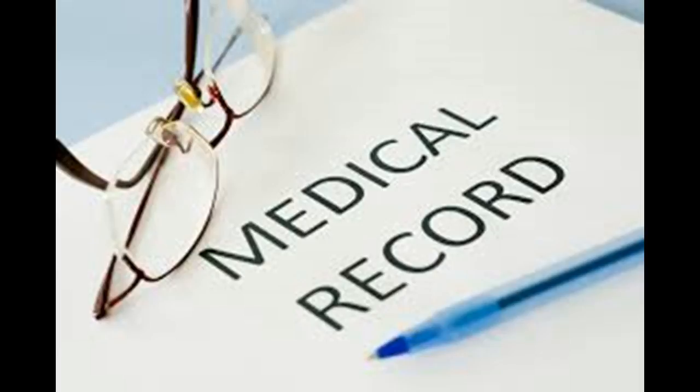Well, in real life, thankfully, you don't need to steal your chart, but it can be a challenge. Some doctors make you fill out a form, then fax it or mail it or hand deliver it to the office just to request your own record. And they may not give it to you digitally either. Other times, though, it can be as easy as logging into a patient portal and downloading your records onto your device. You want to give it a try? We're going to give you some hints on how to do that.